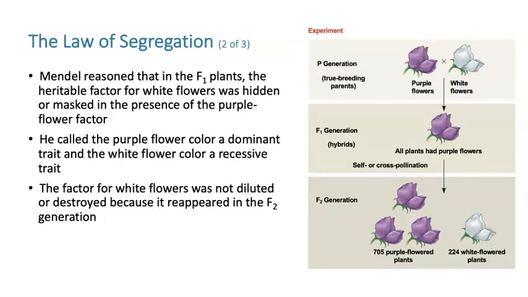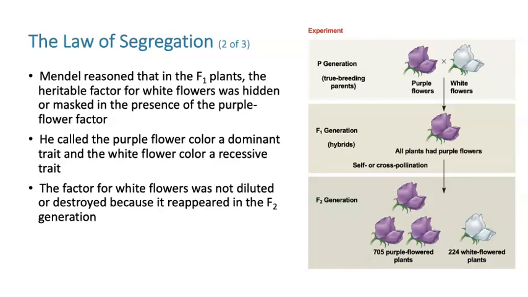And the law of segregation says that when you are making gametes, you only pass down one of those gametes to the next generation. So that's this idea of a particulate, right? We talked about the particulate hypothesis of inheritance. So based on this, he also realized a couple of other things.